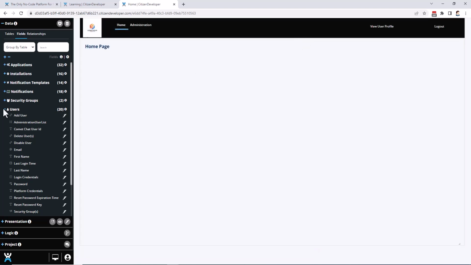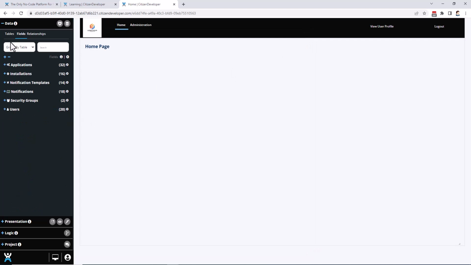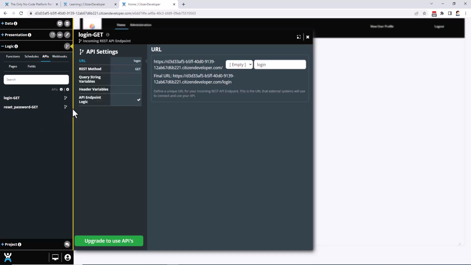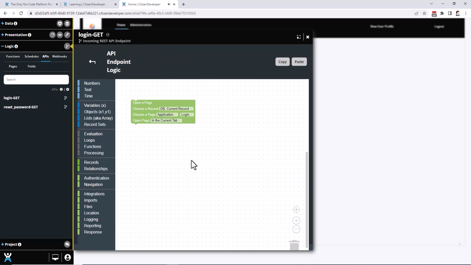Now, there's another very common supporting interface as well, which is found heavily in the logic layer, and this is the logic palette. So for example, if I were to pick an API, an integration, these integrations center around logging in, so it's making sure to authenticate properly. And if I were to click the button, I will get the settings pane, but the settings pane is actually going to lead me to a logic palette. And this is a simple logic palette. This says that you need to open a page, and that page is called the login page. But logic palettes can do much more interesting and complex things.